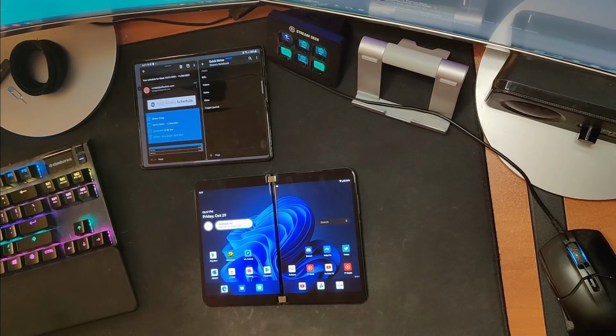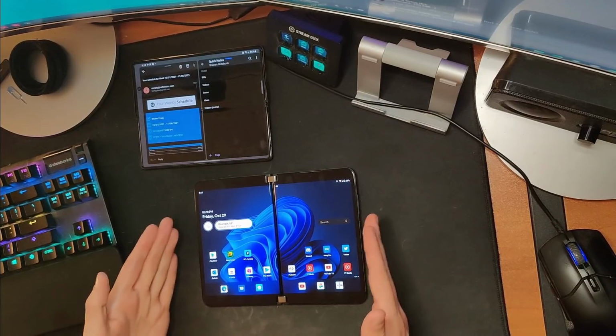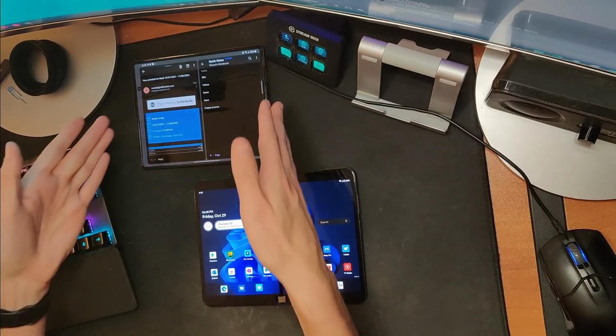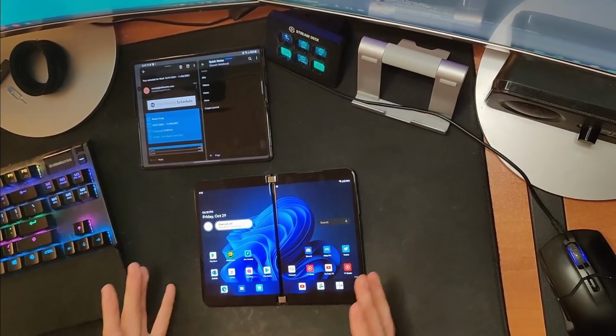So there's a lot of confusion about Surface Duo actually being a Microsoft device. A lot of people are confused and they wonder, is this a Windows device? No, it's not. It does in fact run Android. It uses Microsoft's launcher on top of Android. And the best way to think about Surface Duo 2 is that you have two separate Android devices side by side. This is not a tablet. This is two separate devices, like I said, side by side.